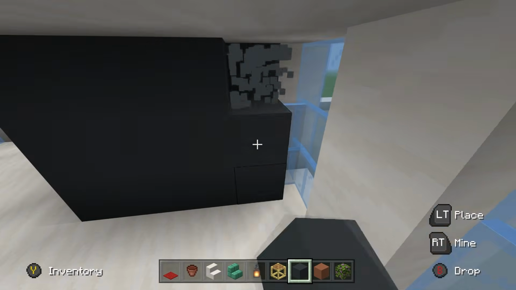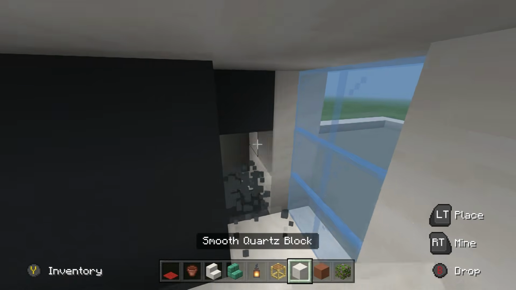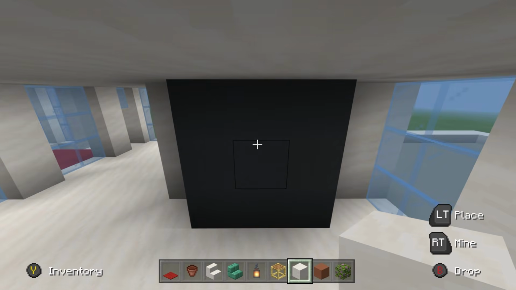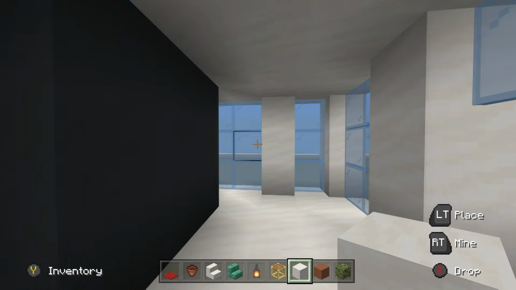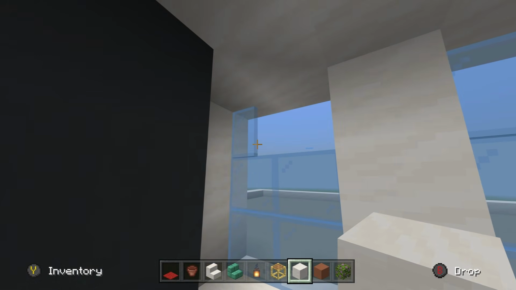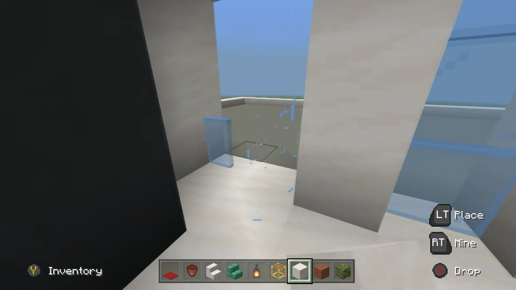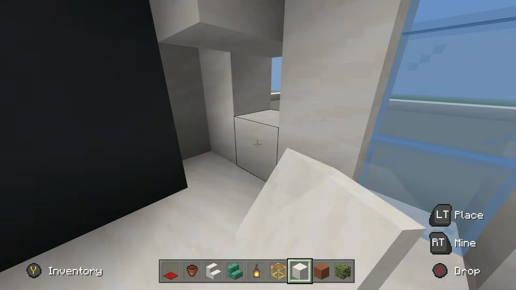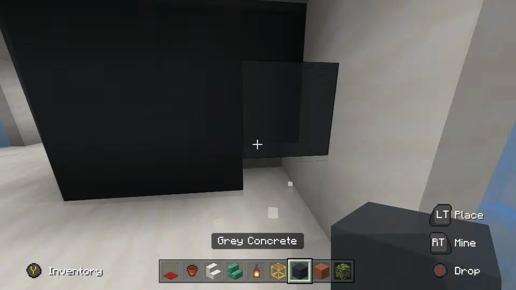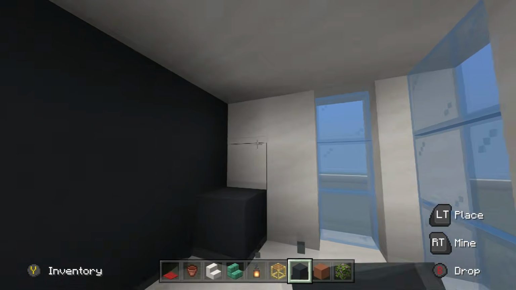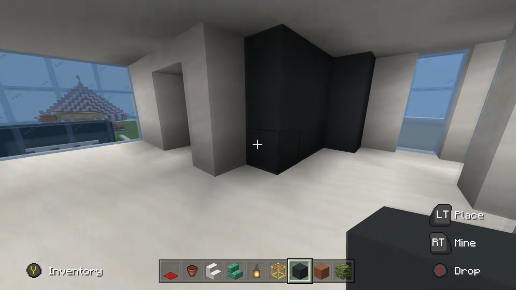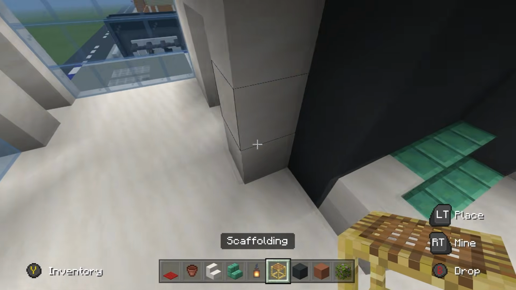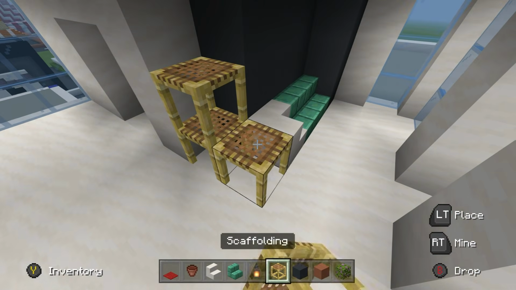Maybe we'll take one off the end here. And we'll shave the grey concrete off. There we go. I mean, we could even get rid of this window so that we're able to have this decoration, because it's just a little bit boring in this room, and it doesn't matter too much, but I just wanted to make it so that we could even flare that out like this, and then we could actually have a seat, like maybe staff can come up here to chill out a little bit, something like that.